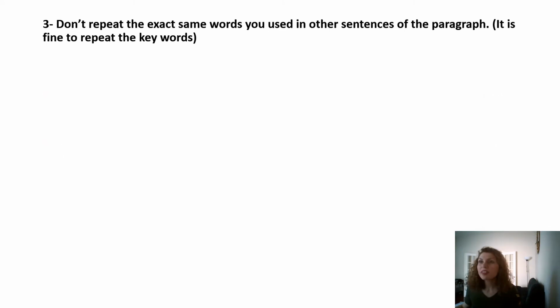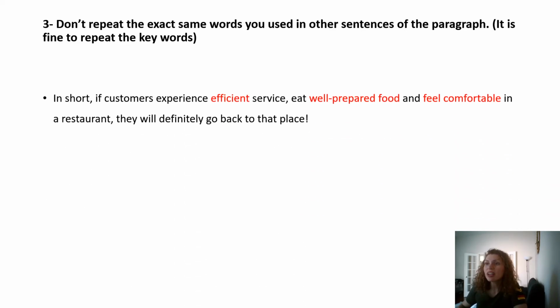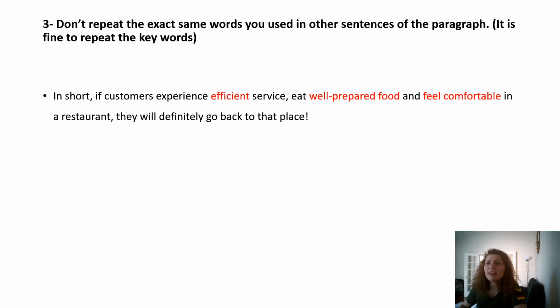Okay, so here we go with the third point. Do not repeat the exact same words you used in other sentences in the paragraph. It's very important. We don't want the same words repeated more than once, except if they are keywords. So it's fine to repeat the keywords, but other words, not really. Now let's have a look at our example. The concluding sentence was, in short, if customers experience efficient service, eat well-prepared food, and feel comfortable in a restaurant, they will definitely go back to that place.